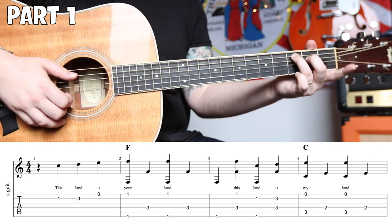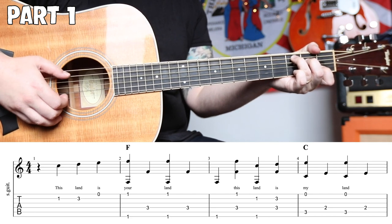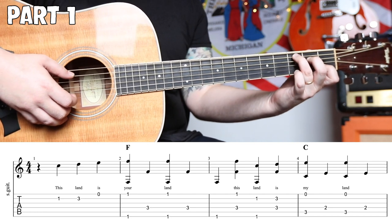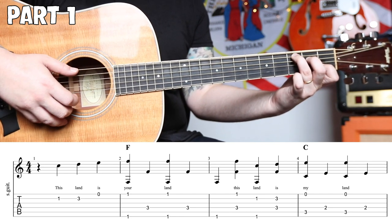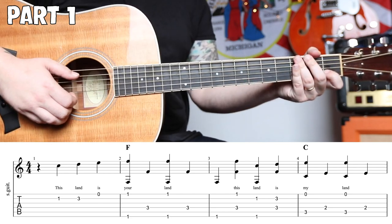Now, sometimes this hand here can mute that E string. So really try to get your wrist down and make sure that E note rings out nice and clear. The bass will then drop down to the second fret of the D, and then you repeat it on the third beat. So these four measures, nice and slow.